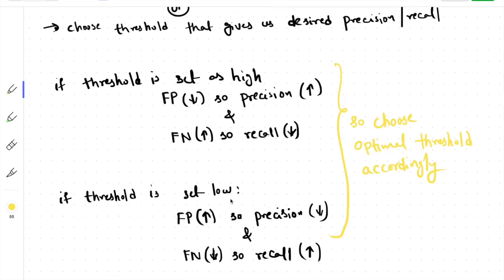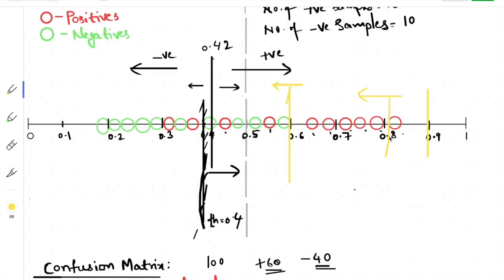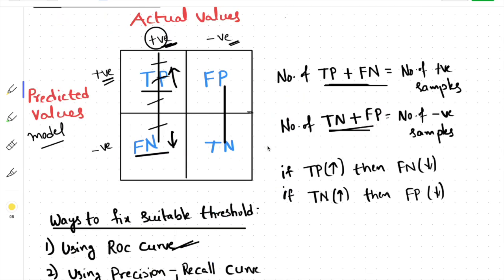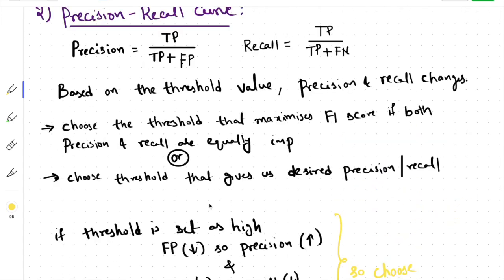Similarly, if we move the threshold towards the left, instead of setting it here towards the right, then the true positives would be more, but a lot of false positives would come. If I set my threshold to be somewhere here, then all these greens are false positives, right? All the values that are towards the right, the model will predict to be positive, but these are actually negative. So these are false positives. So the false positive rate would increase. If the false positive rate increases, this value increases and the precision drops.